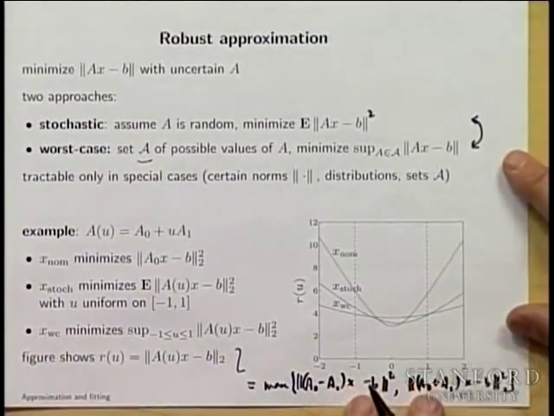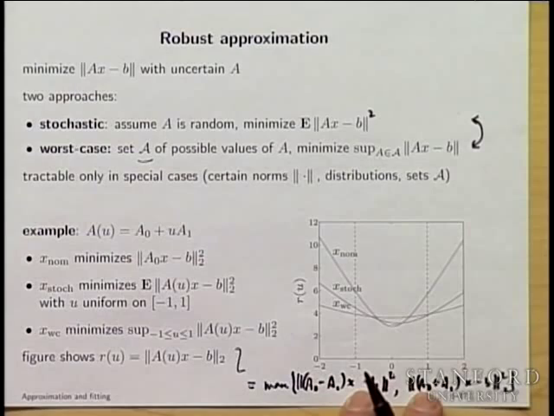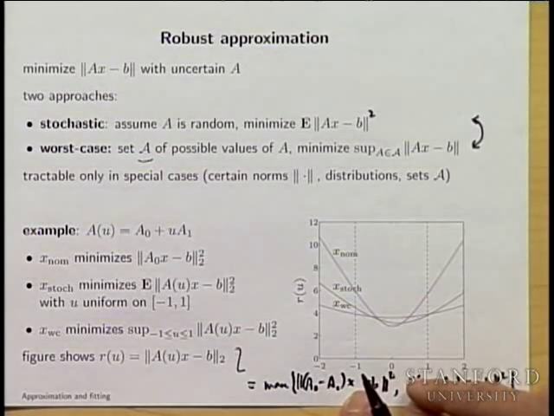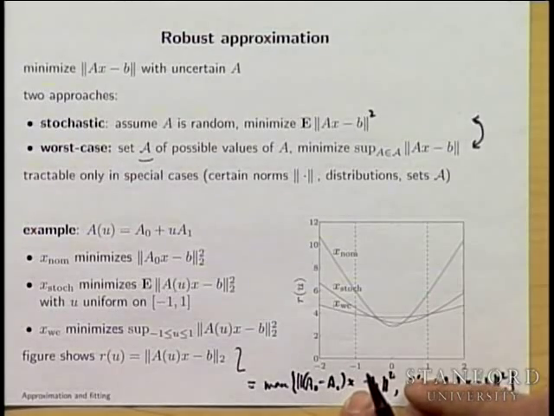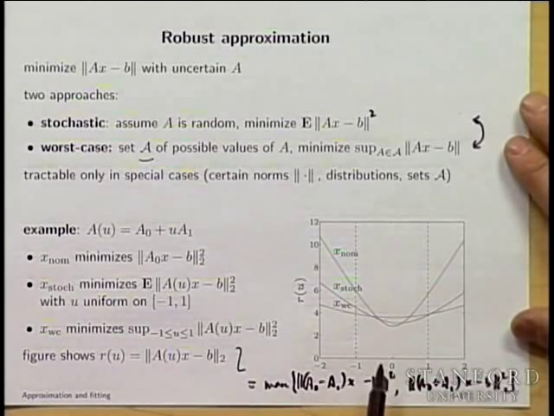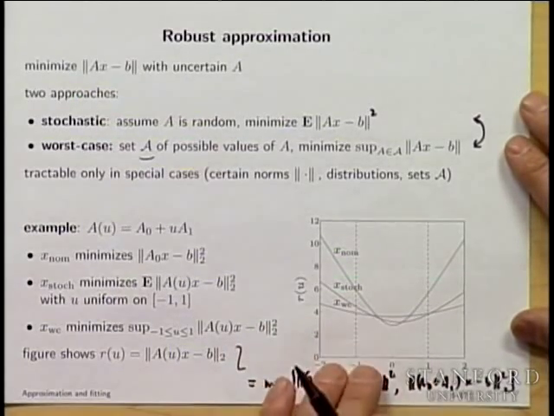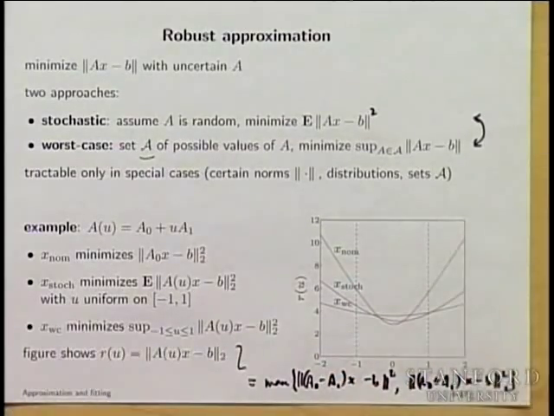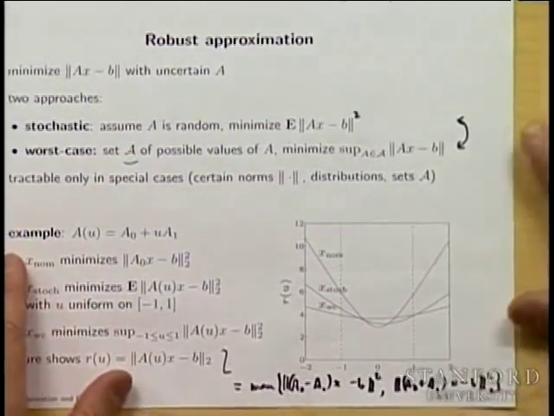If you're using a system that does compositions for you, like CVX, you type this in, literally. If you are not using such a system, or you want to know what, in fact, CVX did, that's completely trivial. You introduce a new variable t and two constraints: that's less than t and that's less than t. And now you have a quadratically constrained quadratic program. Everybody got this? I'm not saying these things because they're obvious, but I just thought I'd go over this one. Okay, let's look at the results.